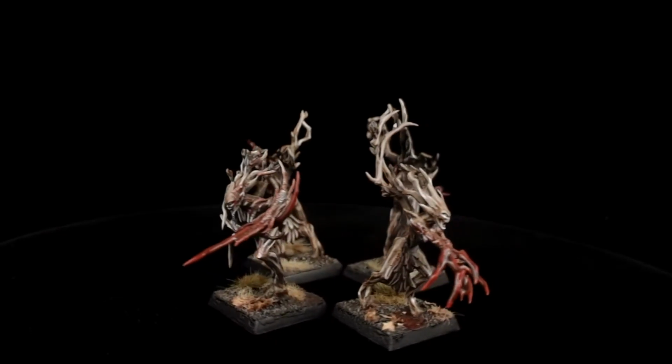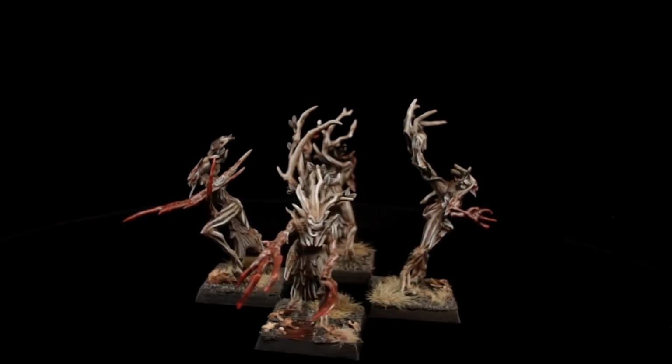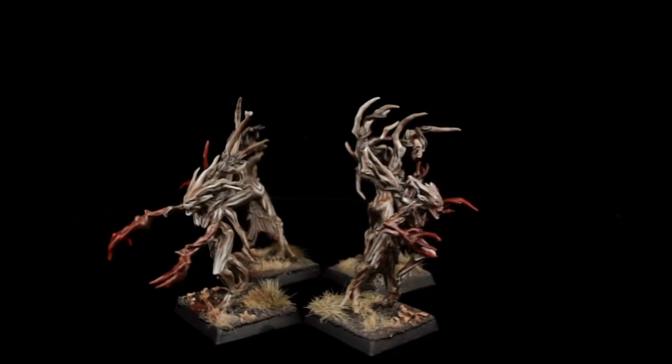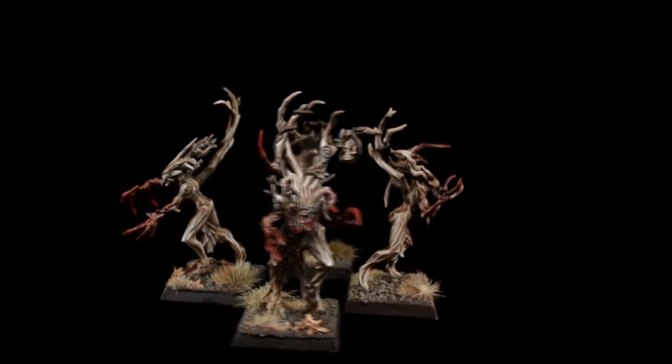Welcome to the gallery, my attempt to catalog every single miniature I own in beautiful 360 degrees. Today we're taking a look at some Dryads for my Glade of Blood Wood Elf army, continuing that theme.